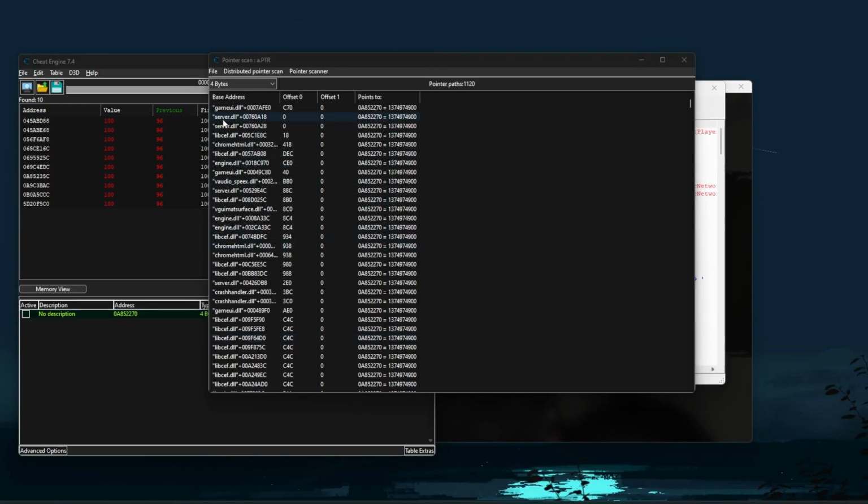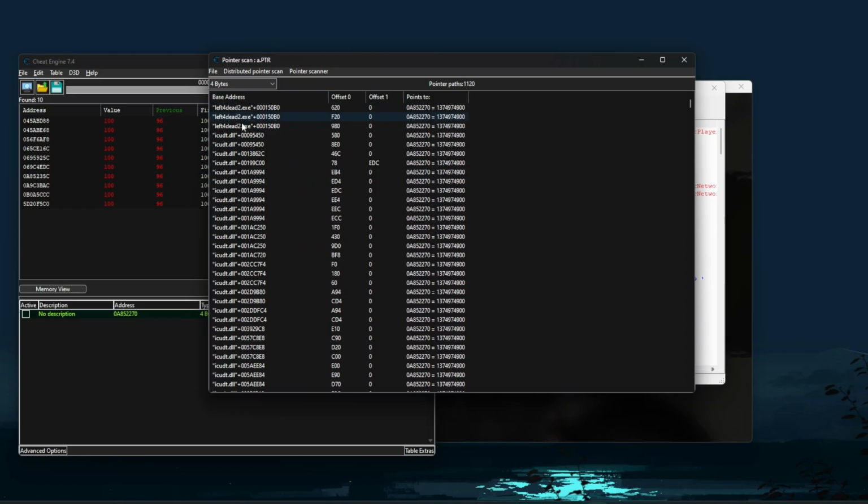I'm going to sort them by base address, so it's a bit easier to visualize. Now, usually, if the game has a lot of modules like client.dll, server.dll, engine.dll, I wouldn't recommend you try using pointers that start off with the base address of the exe. The player pointer is probably going to be either in the client.dll or the engine.dll.